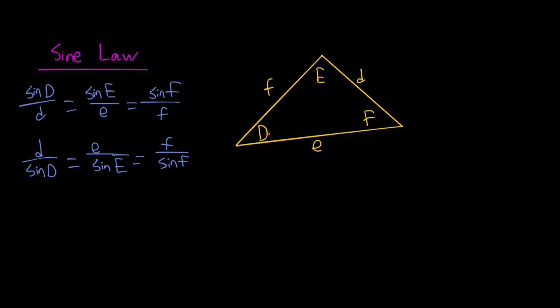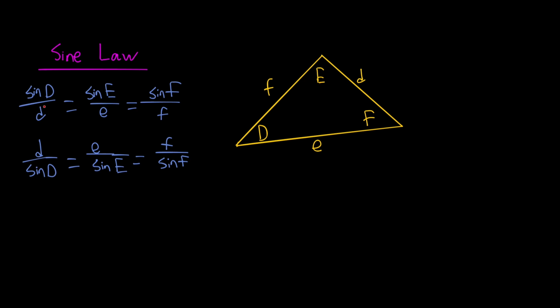What we can do is use sine law and a few other techniques that I'm going to show you down the road to solve for triangles like this. Sine law basically takes the idea that we've talked about before, where a smaller angle, like angle D, is opposite to the smallest side of the triangle, like side D here. We can say the same thing for the largest angle of the triangle, which is probably going to be angle E here, being opposite to the largest side of the triangle, like side E right here.